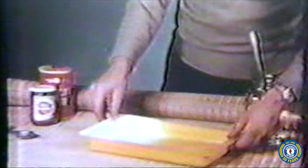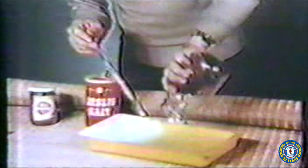Hatching is a simple process. A tray with a divider is filled with either seawater or, if more convenient, with fresh water, to which table salt is added. A full tablespoon to a quart of water. Now the brine shrimp eggs are sprinkled on the water. Quarter of a teaspoon of eggs for this setup.